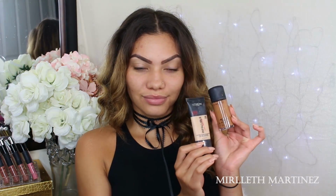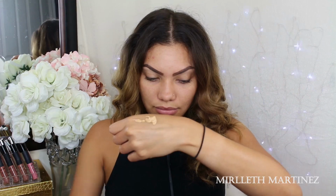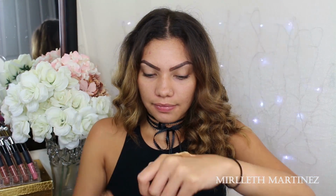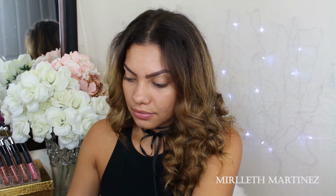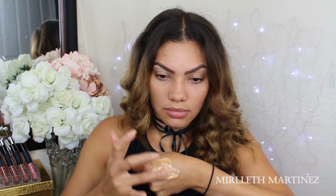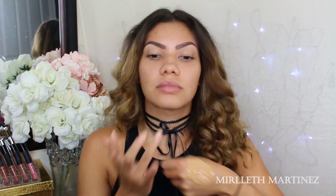For foundation today, I'm using the mix that has been working for me a lot lately for my skin tone and for the skin type that I have. I'm going to be using the L'Oreal Infallible in the shade 108, and I'm going to mix that with MAC NC55, which is the darkest foundation they have. I'm just going to darken 108 because it is really light for my skin tone at the moment.